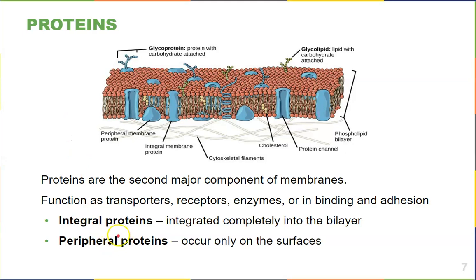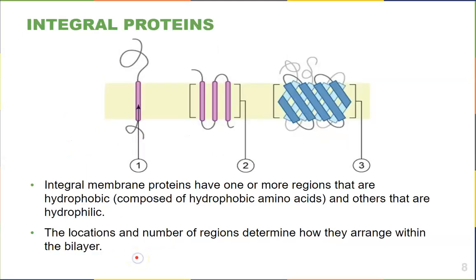So the way that these integral proteins are organized is by going through the membrane, and there are certain ways in which we can do that. It can pass through the membrane one time, it can pass through a few times, or it can pass through a bunch of times, and that's a bigger protein if it passes through a bunch of times. If you remember, the bilayer has different chemical properties, right? On the exterior of the layer, it's hydrophilic, which means it likes water. On the interior of the membrane, it's hydrophobic, which means it does not like water.